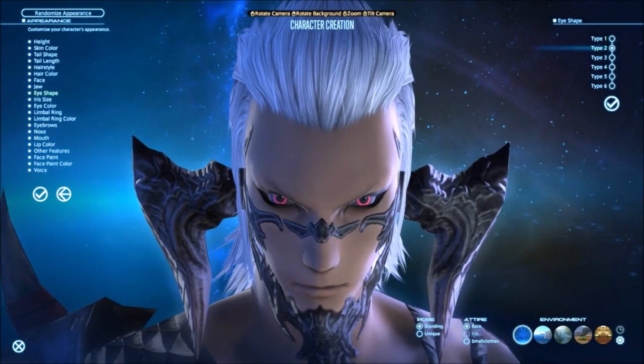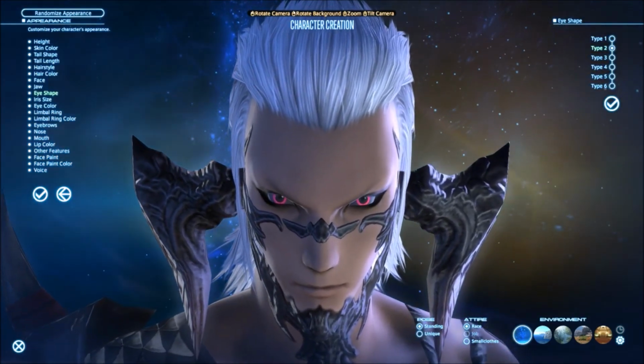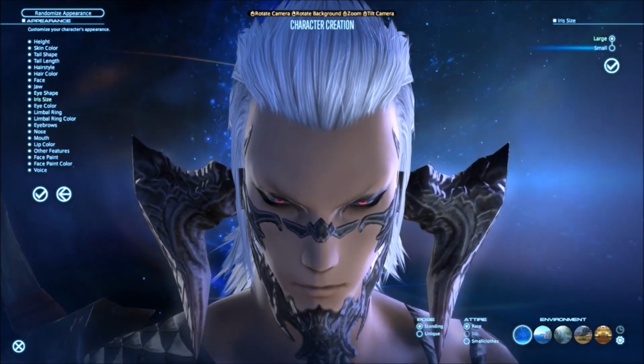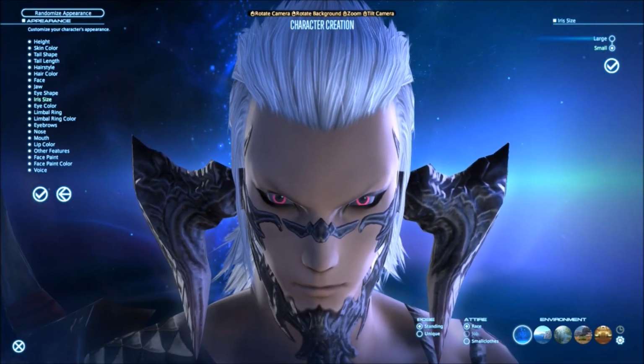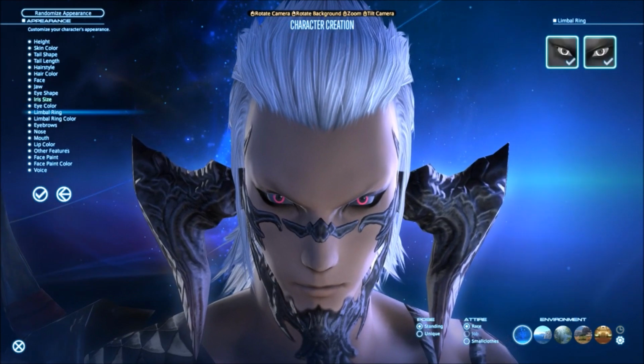Same with eye shape. It just rotates it around a bit. If I whiz up and down, it's easy to see it changing. You've got iris sizes, which if I click it would help. So you can have large or small. Large or small. It's really hard to see. It's very, very slight. But as you can see, there's so much stuff.